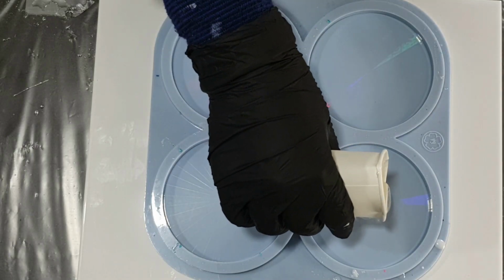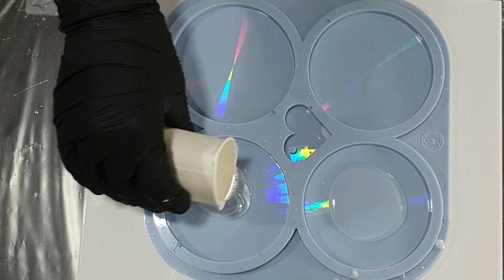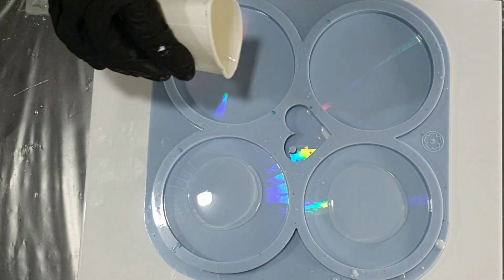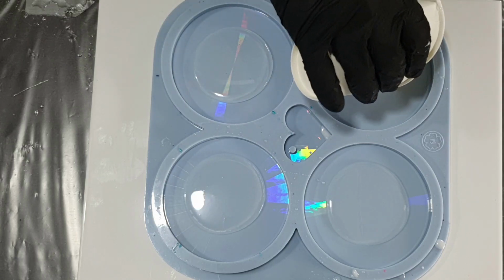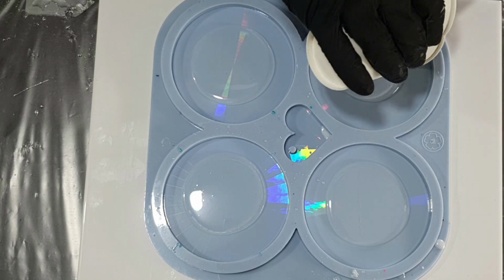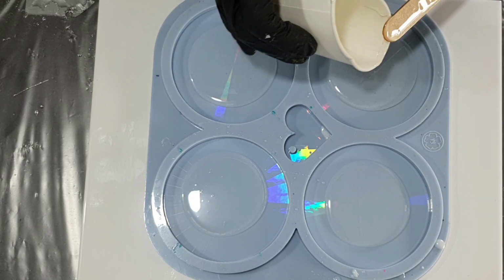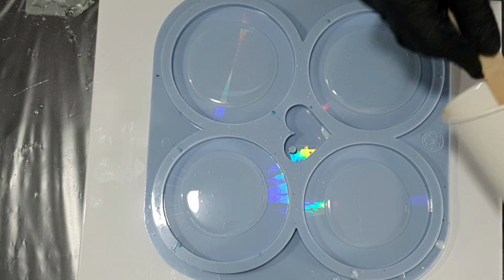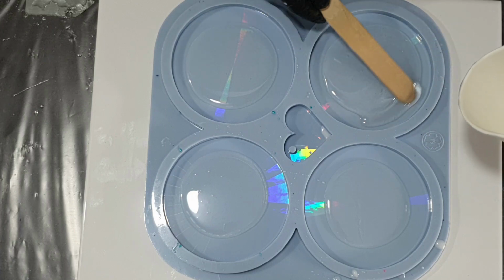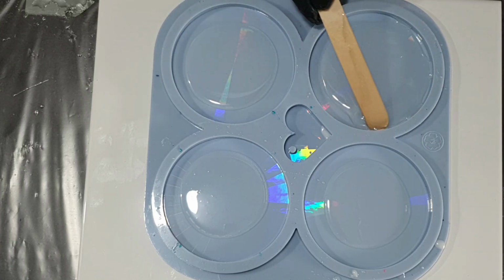Hello everyone! This time you can watch me make 4 sunny holographic resin coasters. I just find this holographic silicone mold amazing. And I'm also going to use some nice bright colors and again an experiment with the waiting time for the flower design. So I hope you enjoy watching my video and will give me a thumbs up for it.